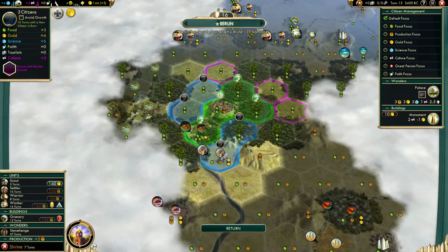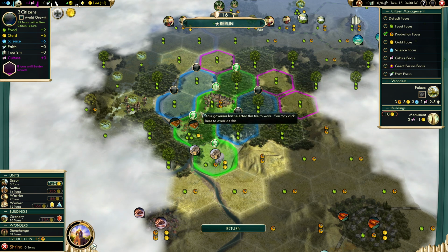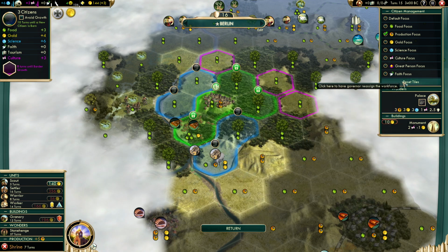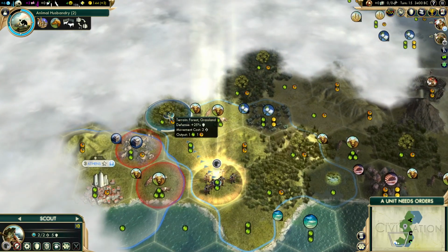Oh, we have expanded over here. So actually, what I should probably do here, probably should have done that sooner. This would have been the thing. You go production focus, but probably lock all of our tiles to food. But then when it grows, we get the extra hammer. But don't worry about it, because here's the thing. If I forget about it, it's probably worse than not doing it at all.